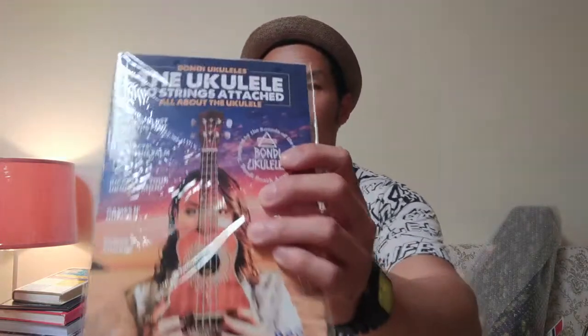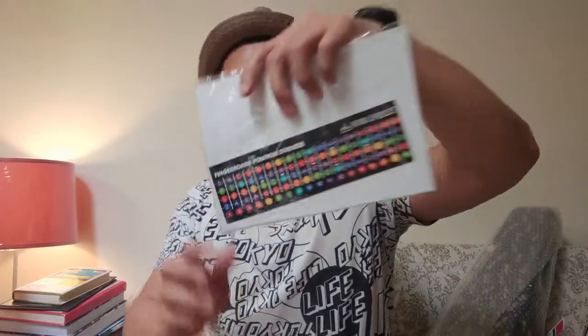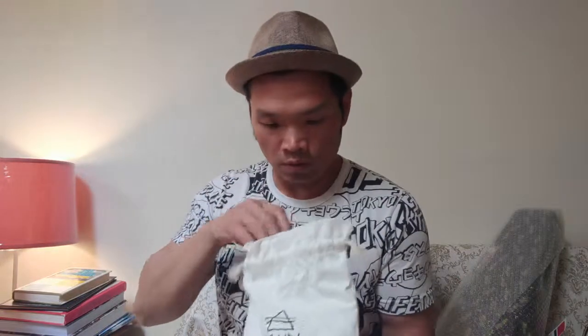So I have this ukulele book, plus the sticker for the fingerboard. Nice. And also this bag right here. And there are more items inside. So let's go over them.